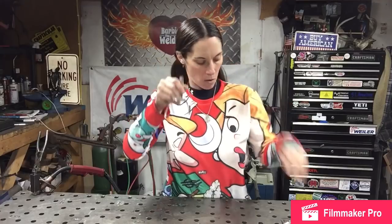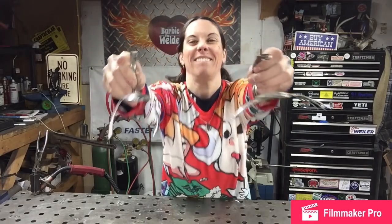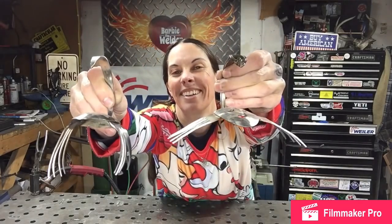Alright, now that you got his little legs welded on, it's just a matter of bending them out. You want to get them out like that, and that'll give him the stability and it'll help balance. And you might have to play around with the width of his legs, how far you've got these splayed out on the sides, until you get that balance set. But what you're going to end up with is from here to here.